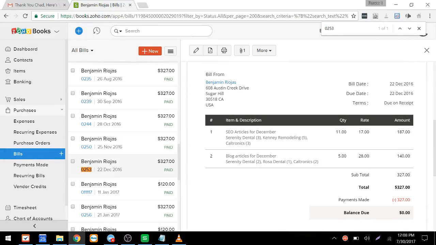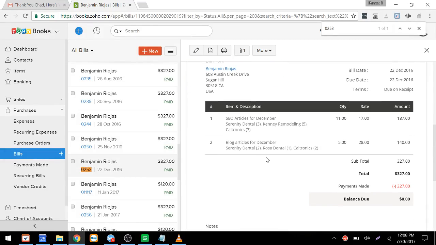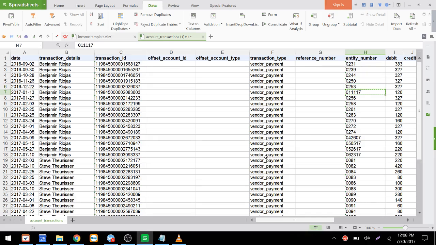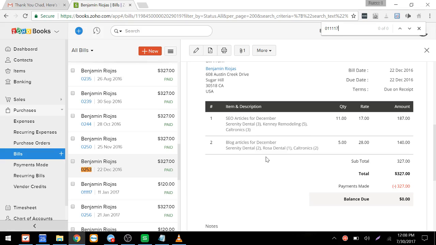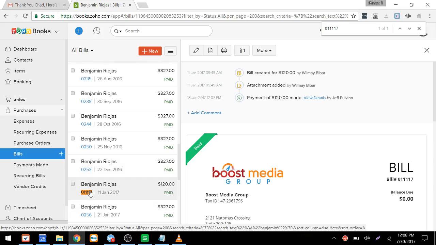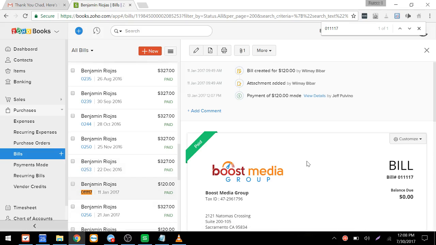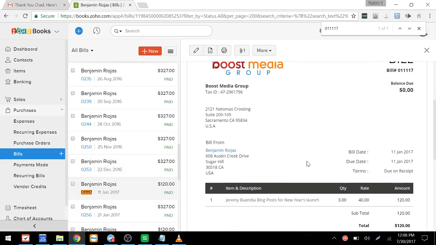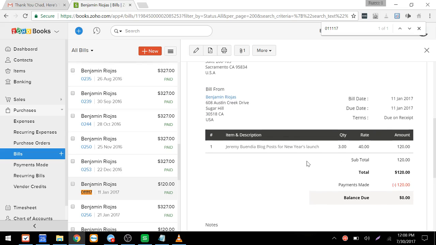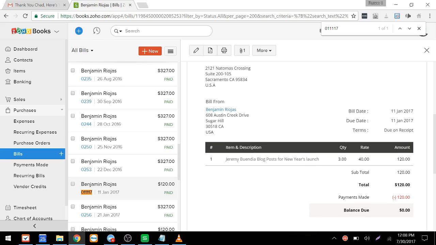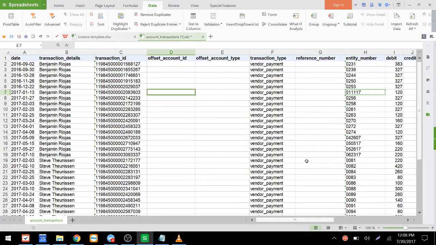Where is Jeremy? This is like Find Waldo, except we're finding Jeremy. Okay. This is a big old bill number. Look at that. Maybe that's our first one for Jeremy. I have a feeling this is Jeremy. Jeremy, Jeremy, Jeremy, yes! So we know the first time we ever did anything was, oh wow, this is January. And it is January.